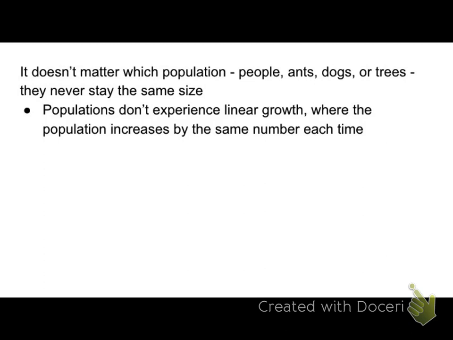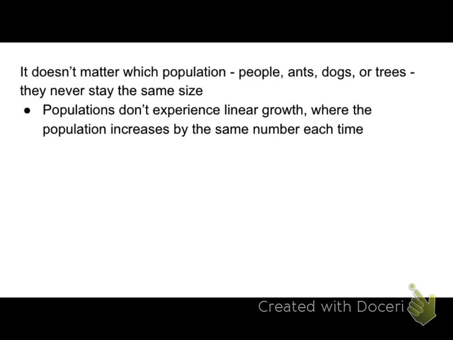So if you had an allowance and your parents gave you $5 every week, and every week you put that $5 into your piggy bank, you would experience linear growth, where the amount that you were adding went up by the same amount each time, right? That's an example of linear growth. The reason we call it linear growth is if we plot it on a graph, it makes a straight line. Okay? It's going up by the same amount every time, so it's going to make a nice, straight, diagonal sloping line for us. So that is linear growth.